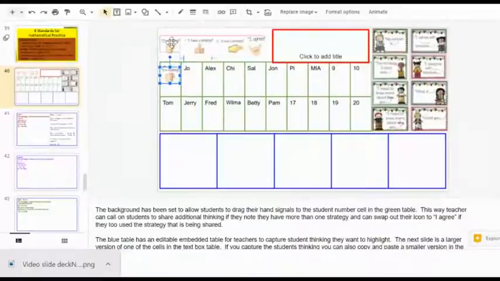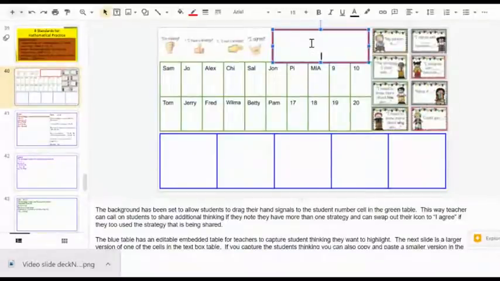So yes, you do. But these are no longer movable. You can still click in here because I've already embedded on this particular slide a box that you can add your problem. So that's how you change it. And you will do it to the second set of slides as well so that it meets your needs. A lot of background, but I just wanted you to have it so that you can personalize it.